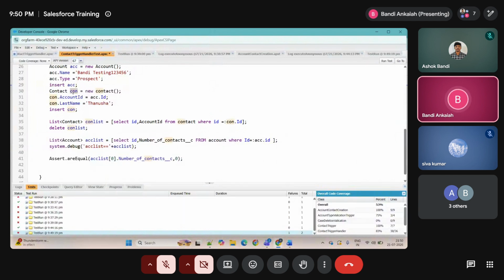Here con.accountId. Okay, con dot, what you need to use, account id.